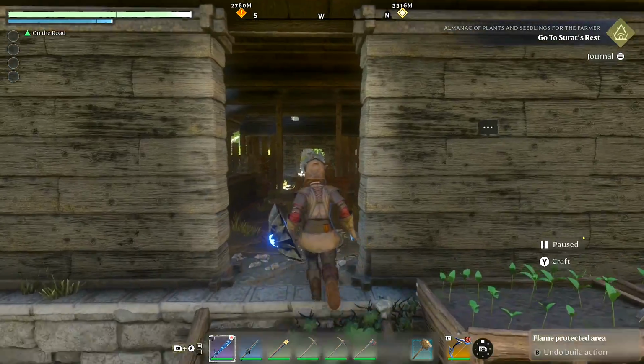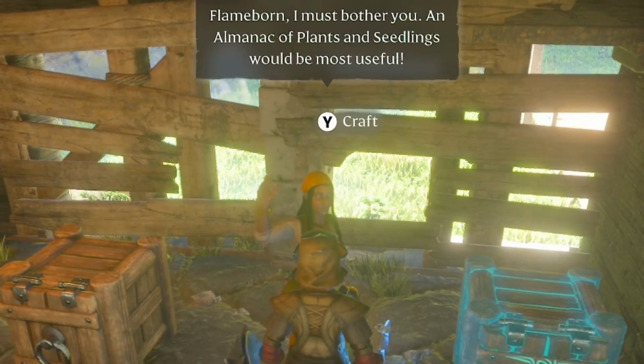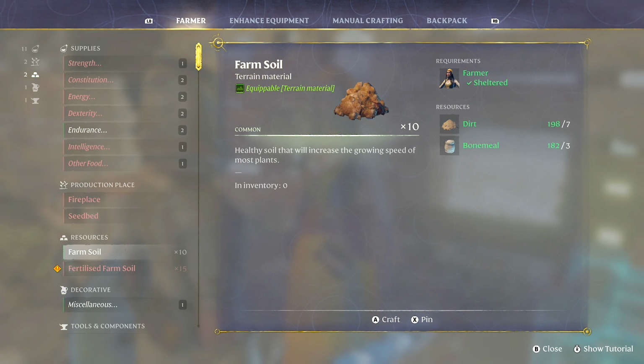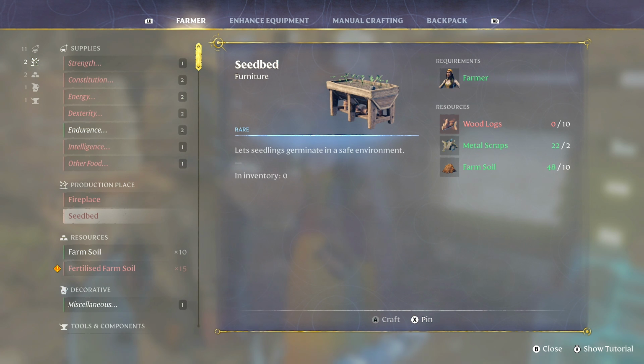As you might imagine, before starting this, you will need to have unlocked the farmer, and you will need to be able to get yourself some farm soil. I'm going to show you where you can get some of this straight away. And you will need to have built a seed bed, which also needs farm soil, but you're also going to get that straight away in this video as well.